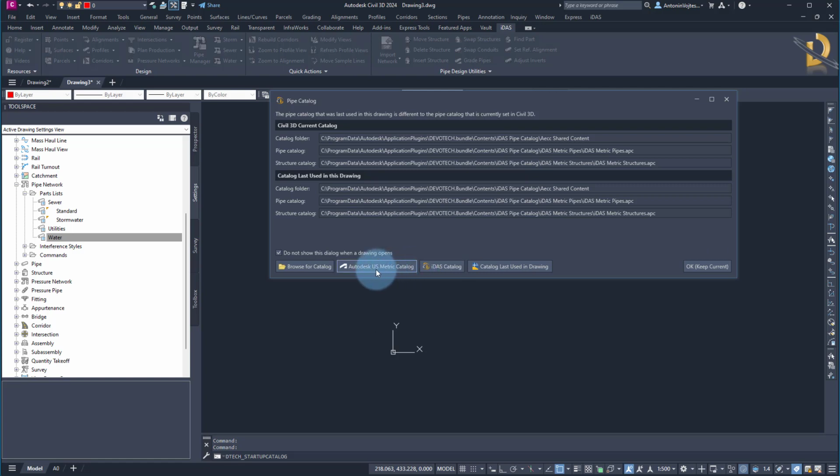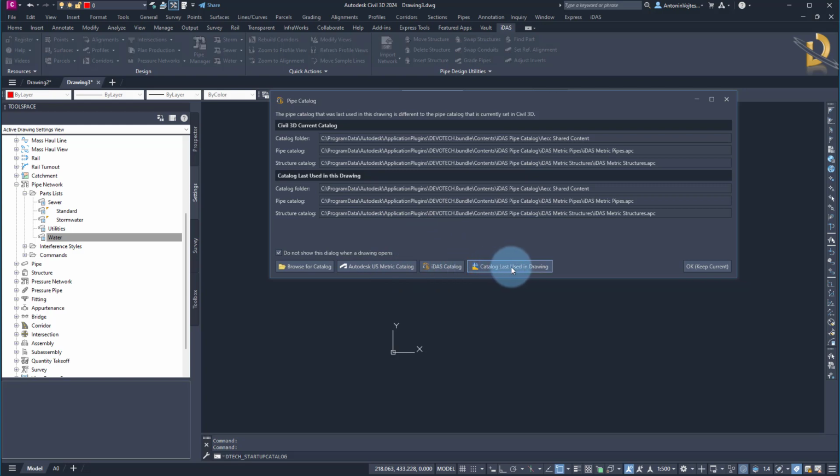While if you switch temporarily to the Autodesk catalog, which is very small and contains almost nothing, it will take a few seconds. So if I get a drawing from someone else, I temporarily switch to the Autodesk US metric catalog. Then I open the drawing. Once it is saved in Civil 3D, it creates that standard part list with all the parts, and next time you can open it in Civil 3D without any issues. But if I want to do any design, I always use an IDAS catalog.